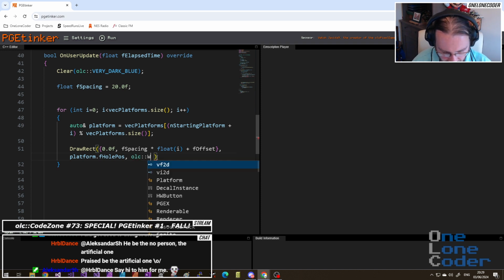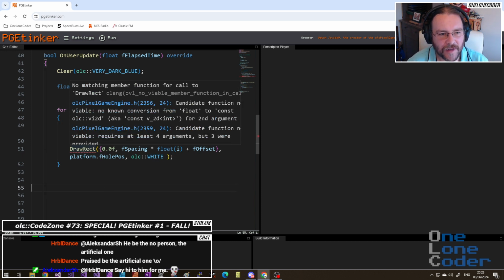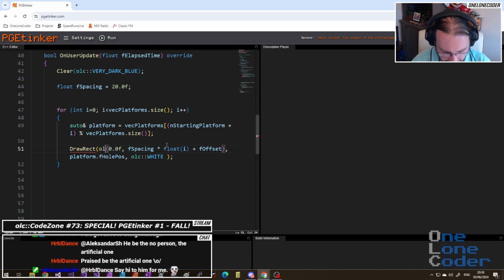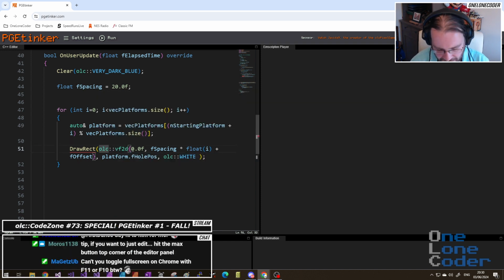We'll just call it white for the time, which I know is the default one. Draw rect, what is this? Draw rect clang, no viable member function, candidate function, no conversion from float. No, okay. vf2d. Oh, did it get rid of that for me? There we are. We'll stick this in curly brackets. It's not inserted multiple curly brackets this time.